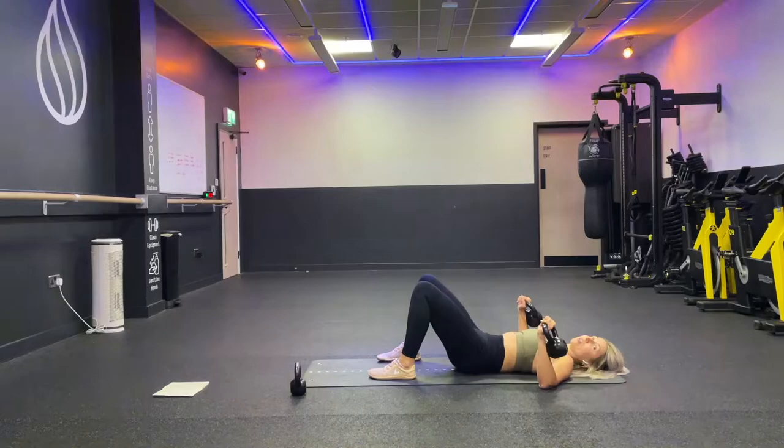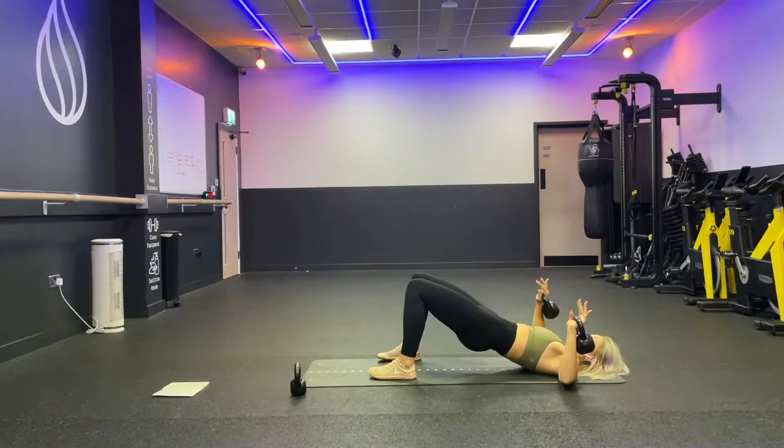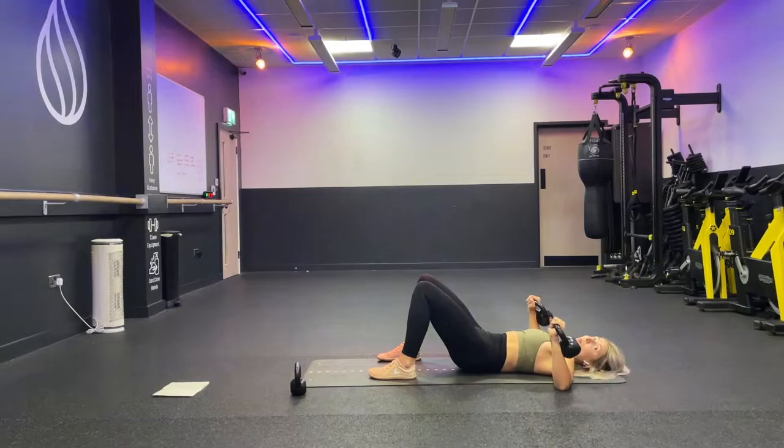Lift your hips until the bottom of the rib cage at the back is on the floor. You don't need to come so high. You wanna make sure your ribs are in. Yes, so you press the bottom of your rib cage into the floor. You do the chest press. You take the dumbbells down. And now slowly push the spine back and then lower it down. Your bum is the last to touch the floor.